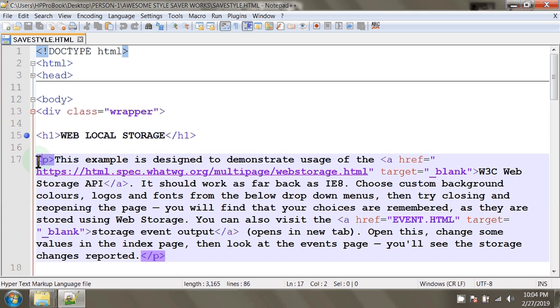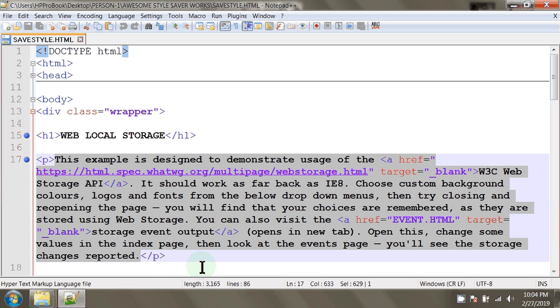We're also targeting the p tag, and we're not targeting the inner HTML of the p like we are with the h1. We're targeting the font family, the style of the font. So based on this code, you can do either or. If you want to change what's in the content, you can do this as well. But right now we're just targeting the style for the p, the style of the font.